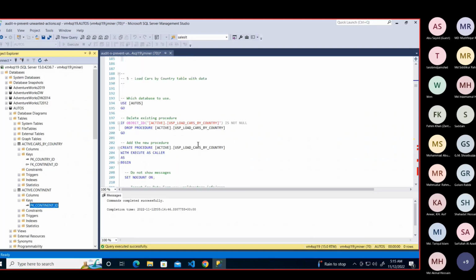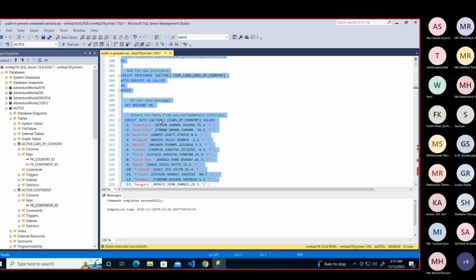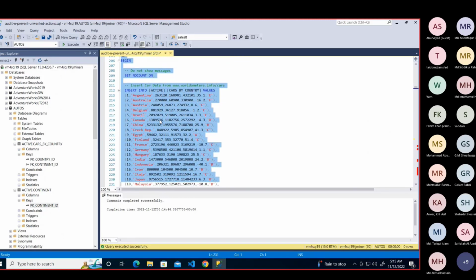Now we haven't loaded any data, so we're going to create a stored procedure, okay, to load the data. I'm going to scroll down here. The interesting thing is, I didn't point this out, but I'll put it here. There are many different ways you can do a stored procedure. Like you can create a stored procedure, and you can tell it how to execute. Like I can execute as SA or execute as another user. I'm going to execute as caller, which means execute as myself. SET NOCOUNT ON means that we don't want to show any output.